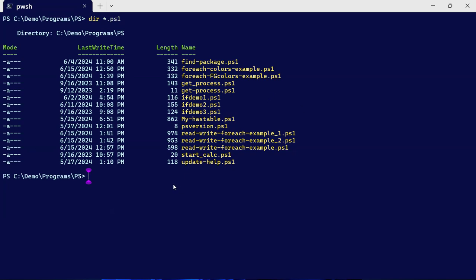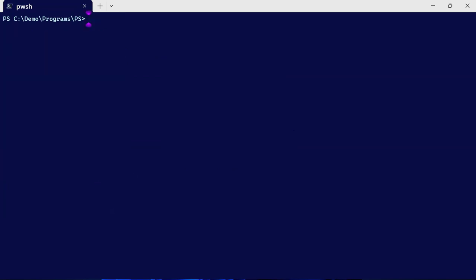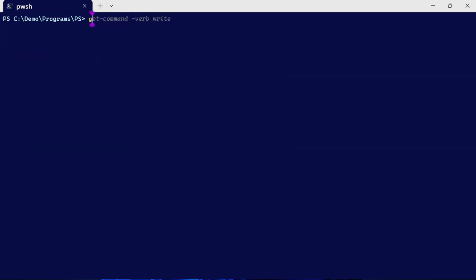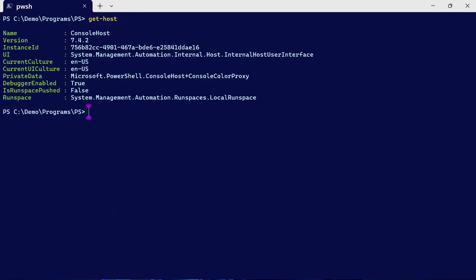So let's get started with a little bit of information here. I'm going to do a clear screen. Notice I type in the command clear screen, because the alias called clear, and then CLS is there. I will cover that one last, because the video I wanted to cover today was Get-Host, the command that I wanted to do.